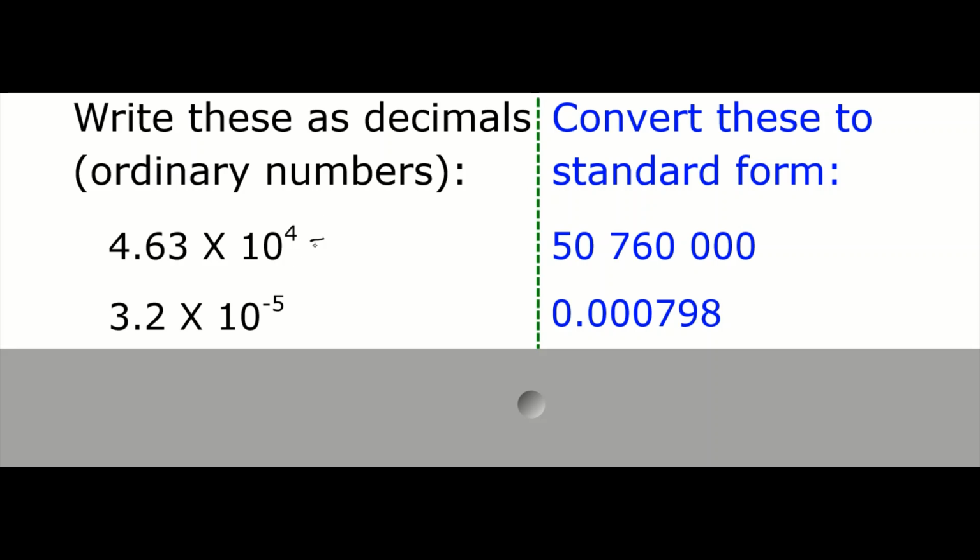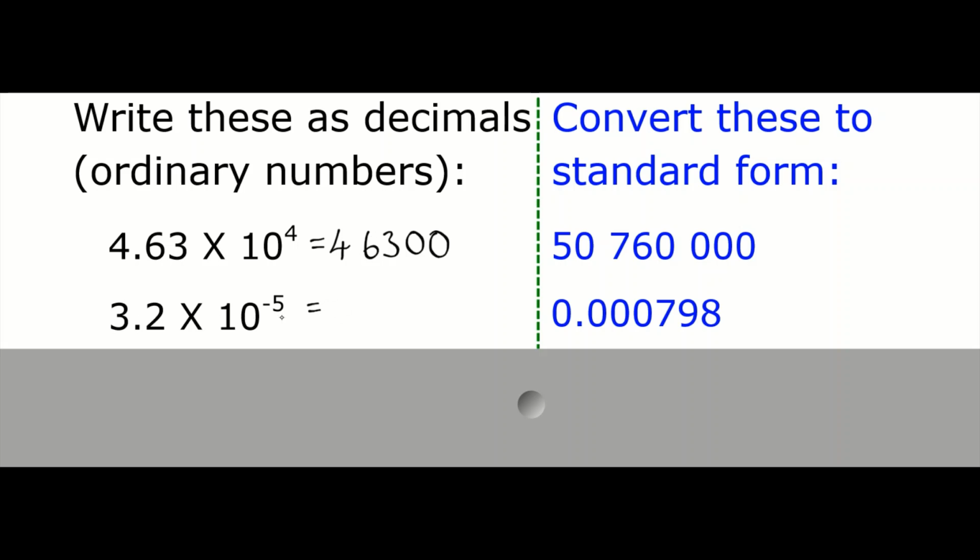Okay, times 10 to the power of 4, the way I think of it is that you've got the first digit and then 4 more digits before you get to a decimal point. So the first digit and then 4 digits, that will be 6, 3, 0, 0. We fill in with zeros if need be. And then there's nothing after the decimal point in this case because that's the whole number already.